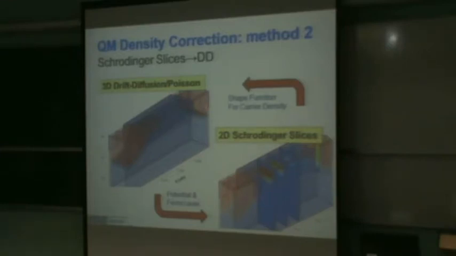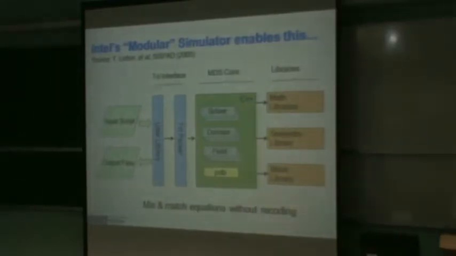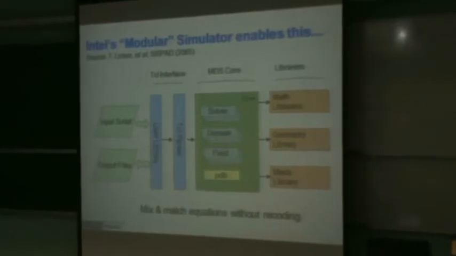But one thing that makes this easy to do from a practical standpoint is that we have a very modular architecture to our device equations, such that we can mix and match solution methods without having to come up with a whole new code. And the way we do that is we have this modular device simulation framework. Within our core, we have three or four different kinds of equations that we solve. We have the diffusion equation, we have Poisson's equation, of course, we have Schrodinger-Poisson, we have NEGF. And we can hook these up in a variety of ways to cobble solutions like this.